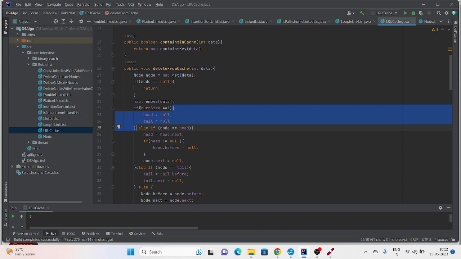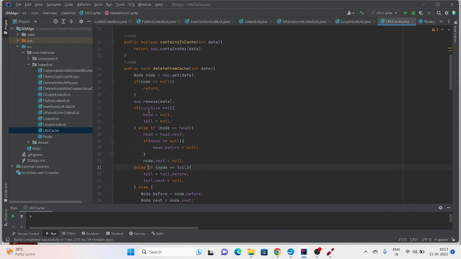If whatever data we are going to remove, and current size is 1, it means there is a single element in the cache. So in that case, after removing, head and tail will become null. This is the first condition.